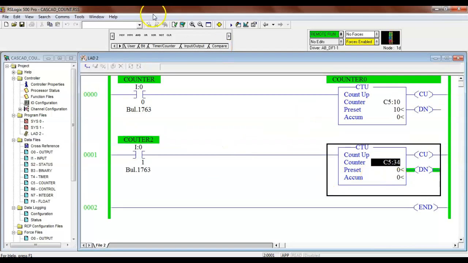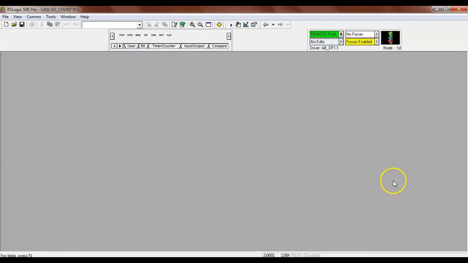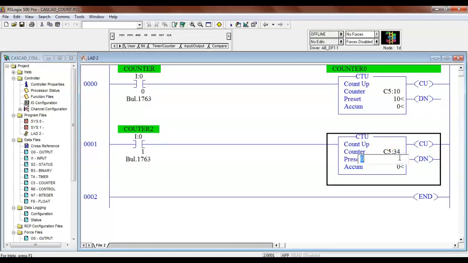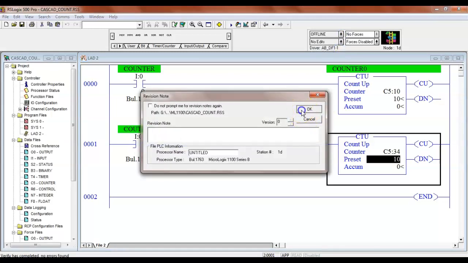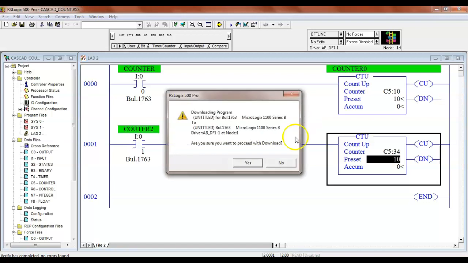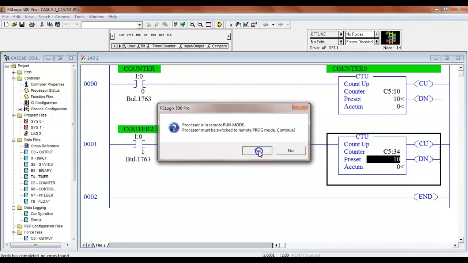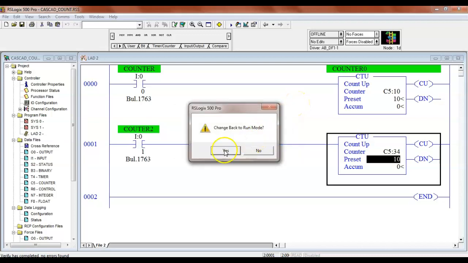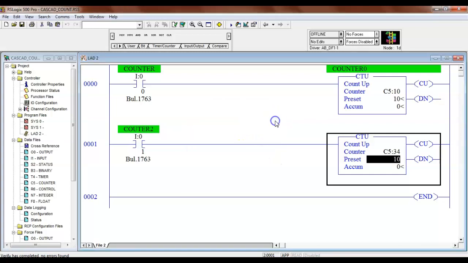Here though, we got a little problem. Let me go offline. Nobody caught me on that. We need to put a preset count into this timer, or it'll be done enough to start off with. No, we're still not through. I'm back offline.